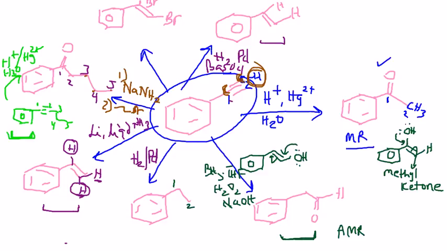In the next one, I'm adding 2 bromines, so that's pretty straightforward. Just treat it with Br2 and CH2Cl2. The reason you're using CH2Cl2 is because you want to keep essentially 2 bromine atoms rather than a bromine and water. If that is what you used, you would end up with a Br and an OH in the system. But in this case, since you had to add 2 bromines, you go with Br2, CH2Cl2.